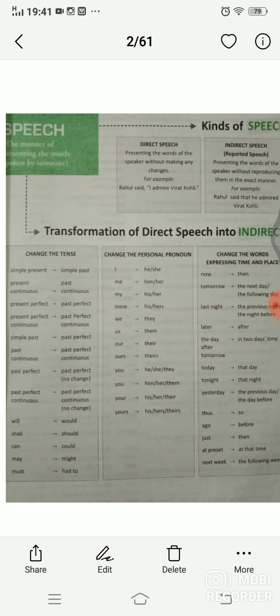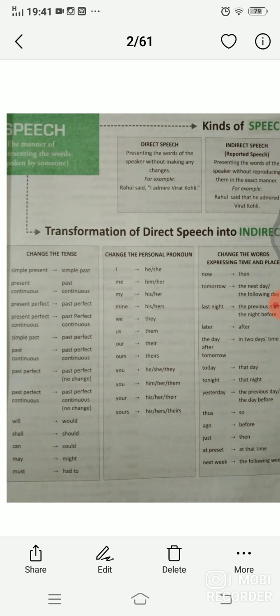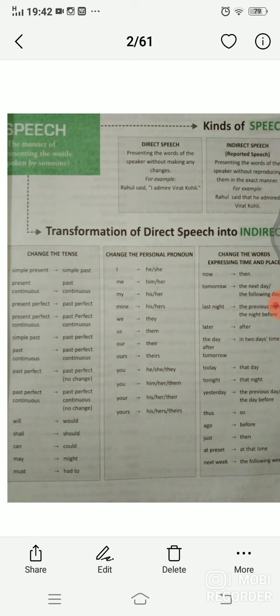Now let us discuss pronoun changing. How to change pronouns from direct to indirect. I will be changed as he or she; me, him or her; my, his or her; mine, his or hers; we, they; us, them; our, their; ours, theirs; you, he, she, they; you, him, her, them; your, his, her, their; yours, his, hers, theirs.